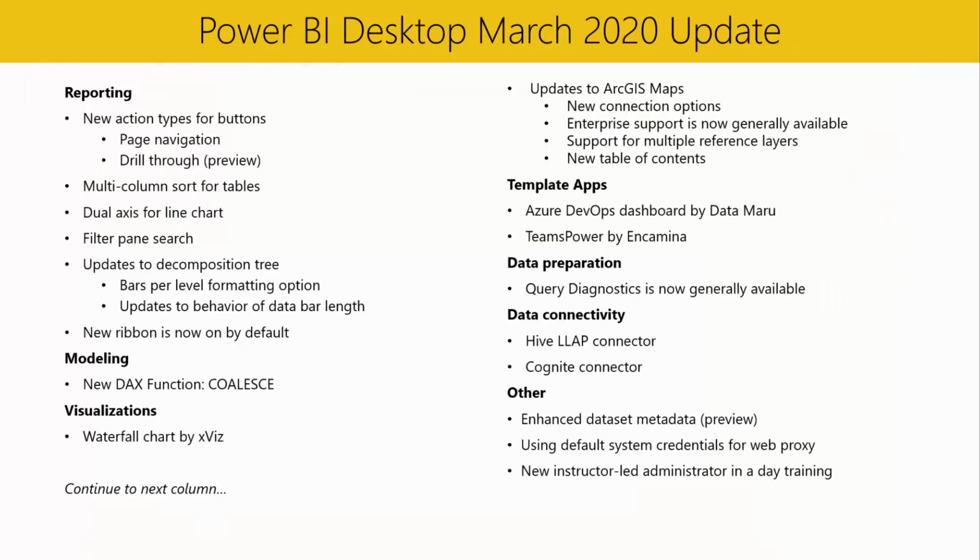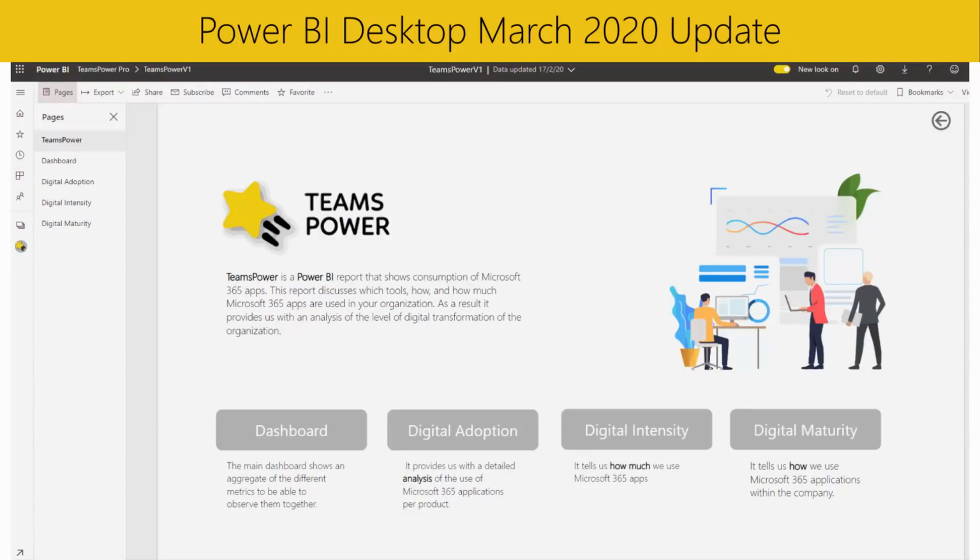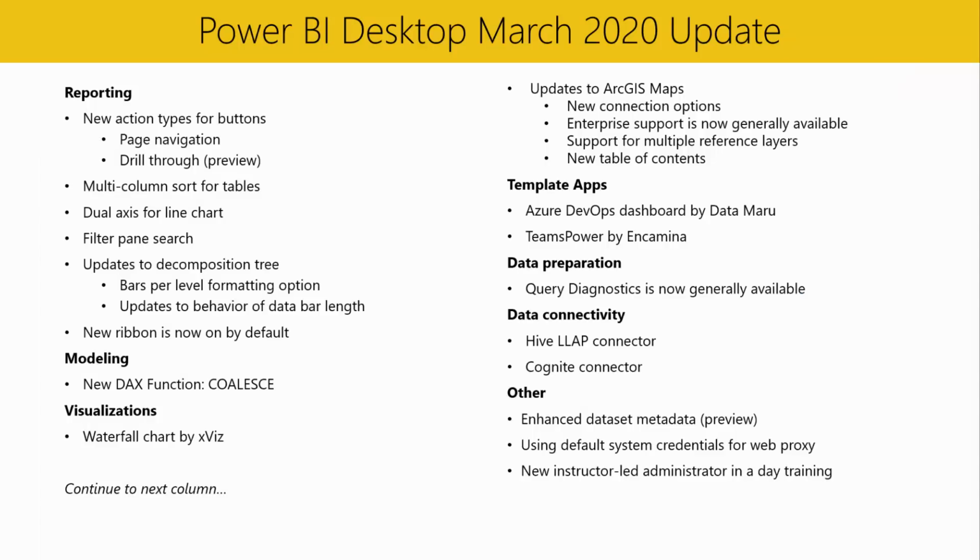Let's move on to our template app section. Template apps allow you to save time by connecting your own data to populate a pre-built report that you can personalize and share. This month we have 2 new additions to our Power BI template apps: Azure DevOps Dashboard by Datamaru and Teams Power by Encamina. If you're interested in trying out either of these template apps, please check out their links in the description below.